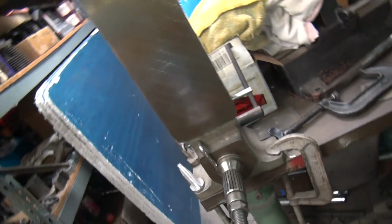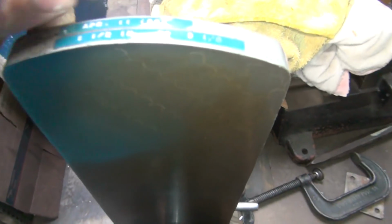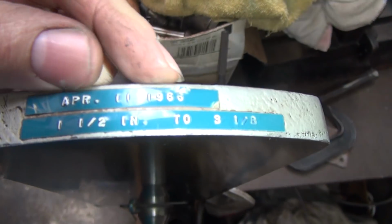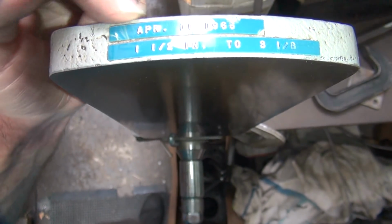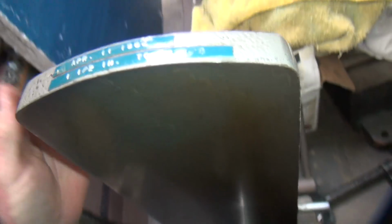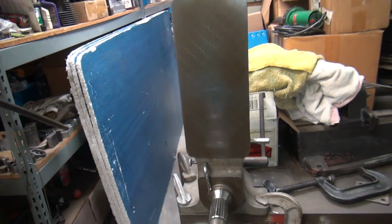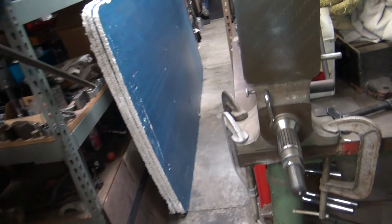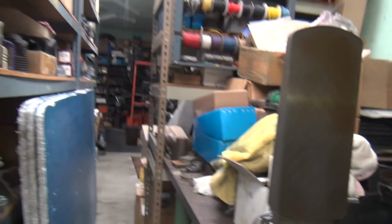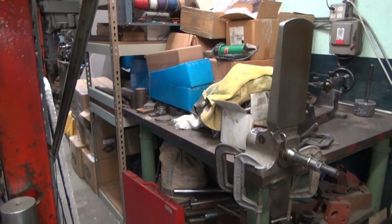The dad had it in the 60s. And it appears he got it in April of '65. See, dad marks everything. So he probably bought it new because it looks like something from the 60s. So there you go. That was from April of '65. This is past April of '18, so that's a couple years ago. But there you go. It's a good piece. It works. Been working for a lot of years.